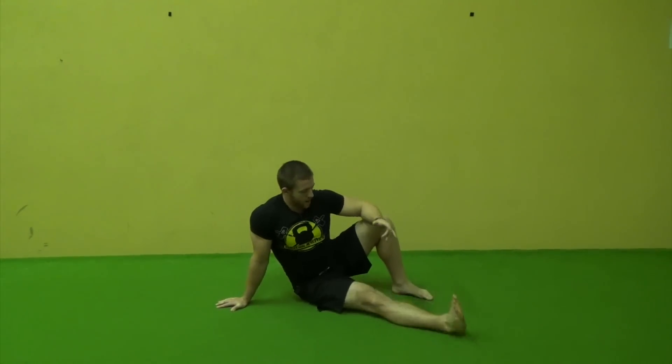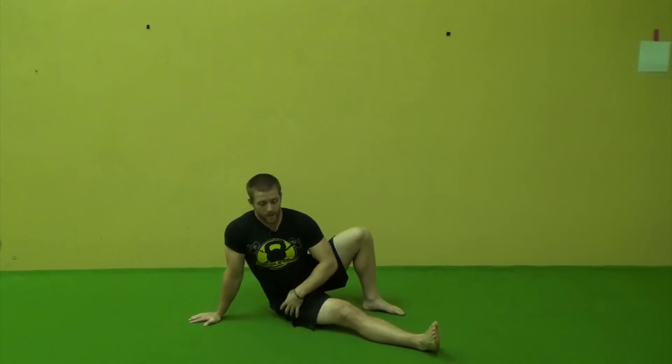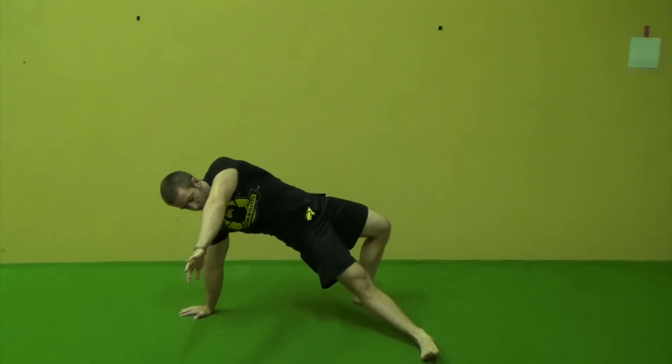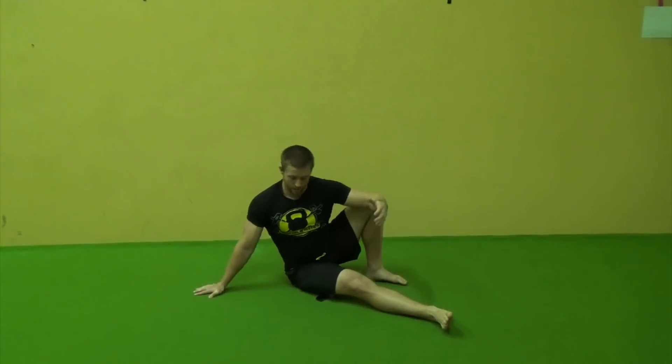The first is just to set up with the same side leg flat — then you won't be restricted by that hip. You're going to do the same relative movement, still trying to drive the hips up, but because of that hip not restricting your movement anymore, it's going to be significantly easier.